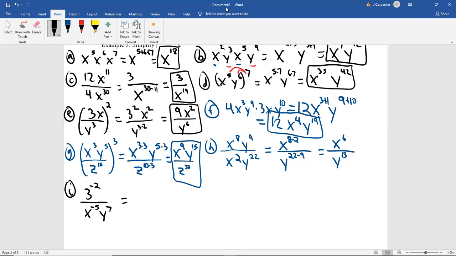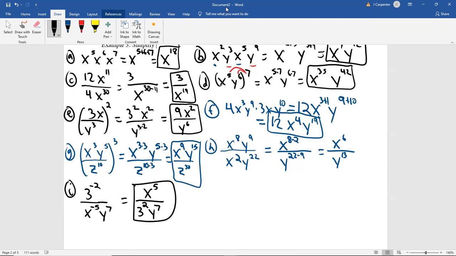So the y to the seventh in the bottom has a positive exponent. Leave it alone. Leave the y to the seventh in the bottom alone. It's already positive exponented. Why move it? But the 3 and the x have negative exponents, so they're going to need to move. It's going to feel like they swap. The x ends up in the top with a positive 5 exponent, and the 3 ends up in the bottom with a positive 2 exponent.